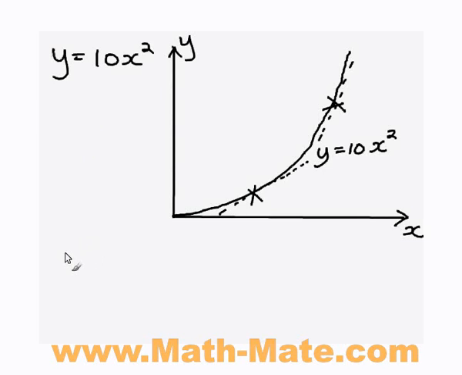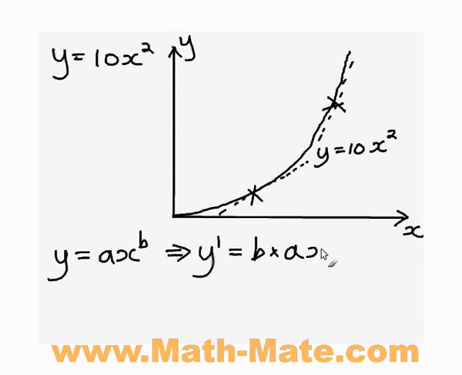So first of all, we need to know one of the basic rules of differentiation, which is if we have a general function y equals a, some constant a, times x to the power b, then the derivative of this function, which I'm going to use a y dash to indicate that I'm calculating the derivative, is you put the b out in front, multiply it by the a, multiply that by the x, and then reduce the power of the x by 1. So for our particular function, a equals 10, because that's the thing in front of the x, and b equals 2, because that's the power x is raised to.